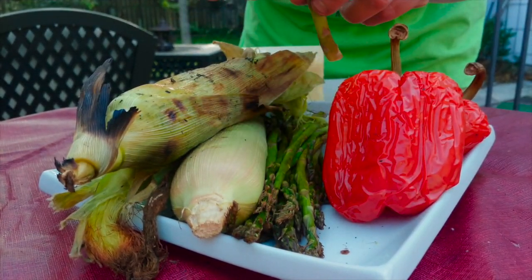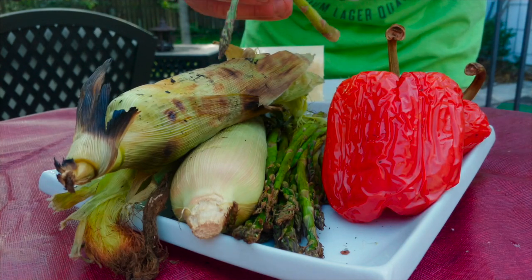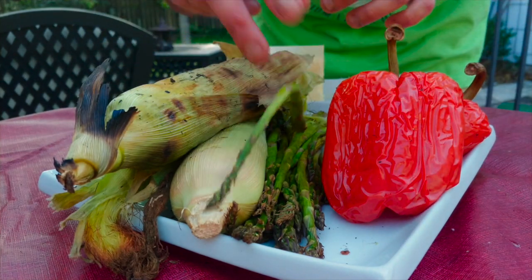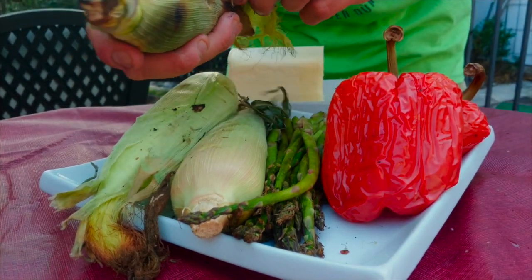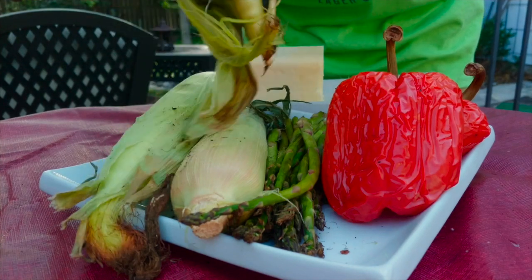We got our nice roasted asparagus. They're ready to go. Good thing with asparagus is too, you want to make sure you take them off slightly earlier. You can see that. They've still got some bend to them, but they're going to be fantastic. And our beautiful corn here, we left in the husk. Remember, we soaked the husk. All you got to do now, peel this bad boy back. Just like eating a banana.